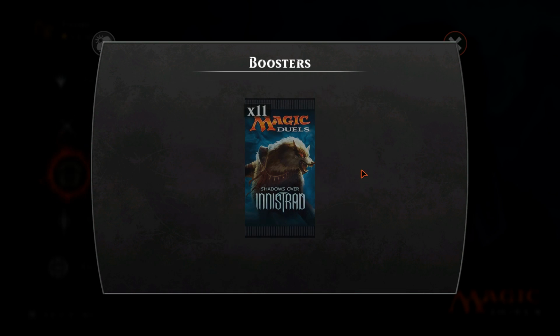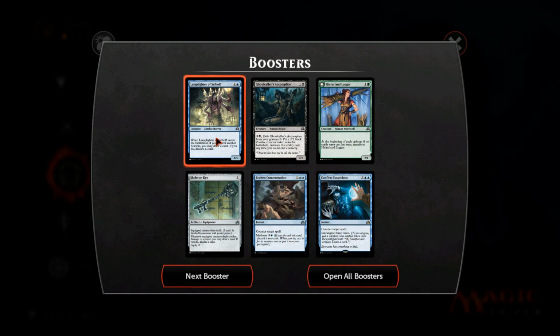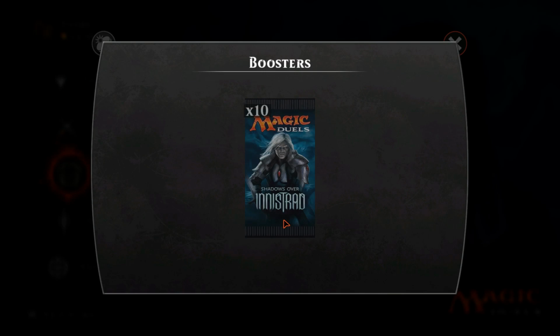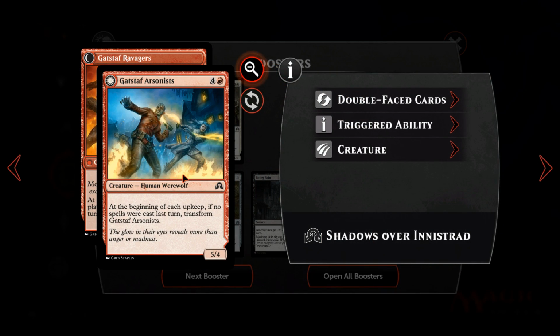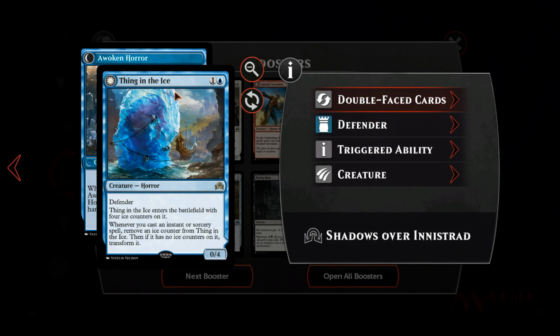Seen you. Yep, awesome. So nice to see repeats because it just means we're finishing off a bit faster. Seen you. Confirm suspicions. Oh yeah, we've seen you before. Inspiring Captain, Gatsaf Arsonist. Yep, seen you. Haunted Cloak, Biting Rain, Thing in the Ice. Yes, we found the first one of these.